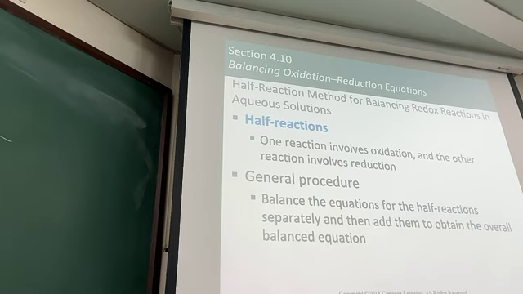Why 8? Because we have 8 electrons, right? And the charge should be balanced. Here we have a neutral side, so this side should also be neutral, right? And then we can do the same thing here. We add 4 protons here. And now we only have to balance the number of atoms. So here we have 4 hydrogen, here we have 8. So we can just add some water here. Water we also always have present. Now we have 2 oxygen here, 2 oxygen here. We have 8 hydrogen here, 8 hydrogen here. So this is a fully valid half reaction.